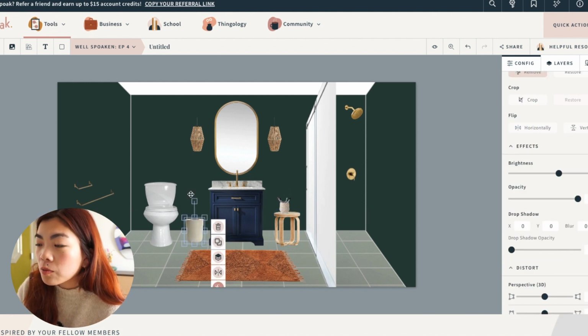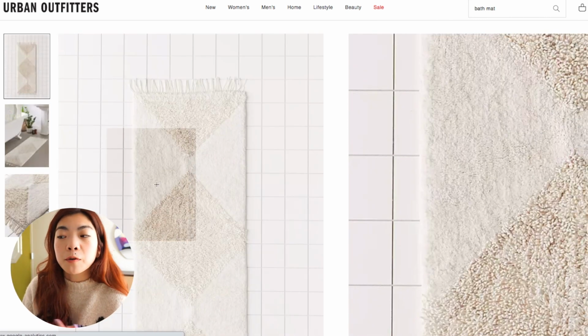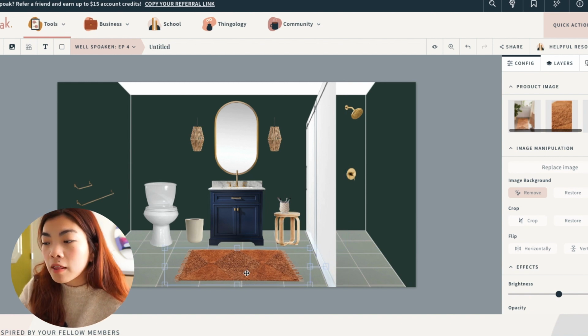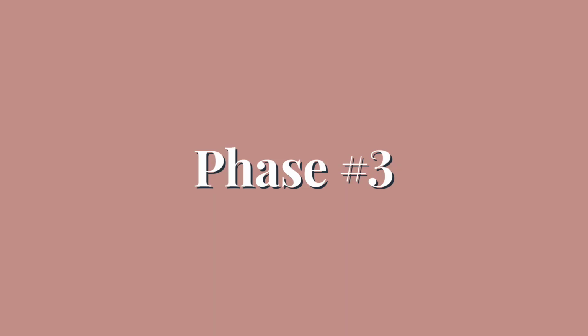And then I also wanted to bring in some sconces that frame this mirror. I originally had this bath mat here in a cream color, but I thought it could be a nice opportunity to bring another color into the palette, and so I went with a rich burnt orange. For now I have this stool here, and a little toothbrush makeup holder. I think I'm just gonna look for some finishing pieces, probably one or two art pieces, and then I'll see where we are netting out with prices.